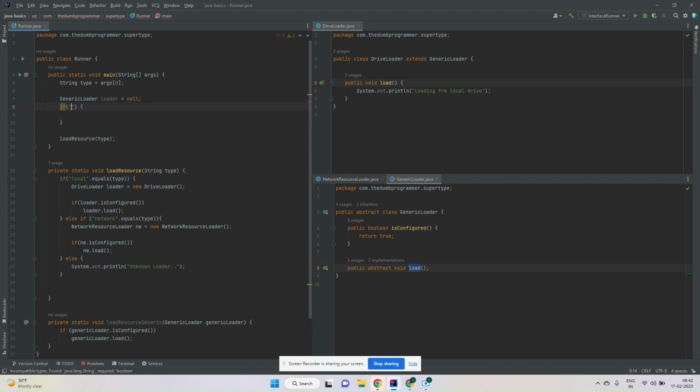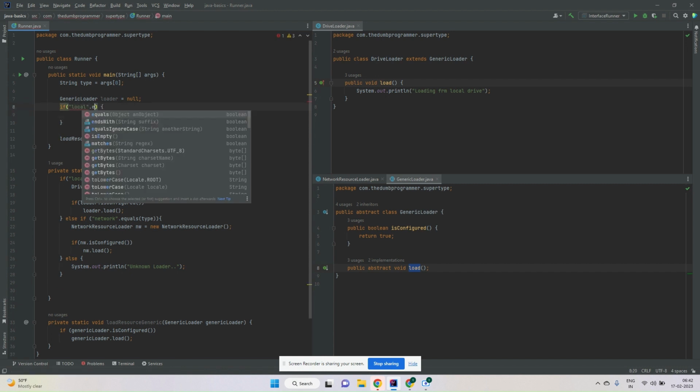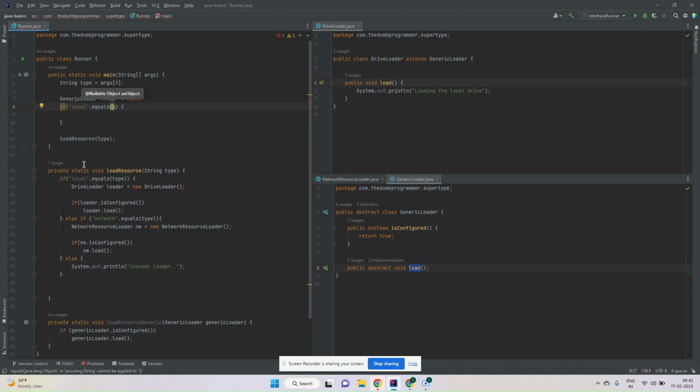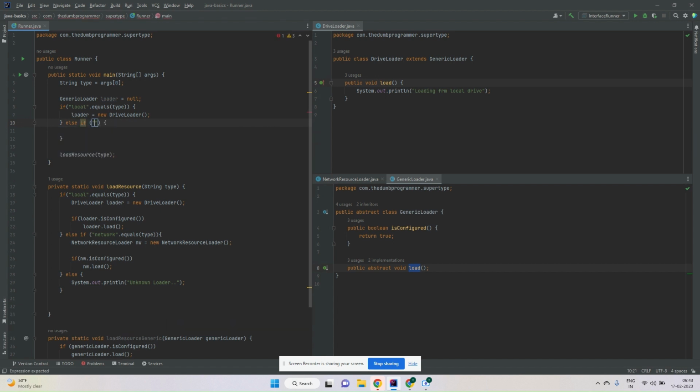If type is local, the same check that we were using here, then initialize the loader with a new drive loader, and else if type is network, initialize the loader with new network loader.